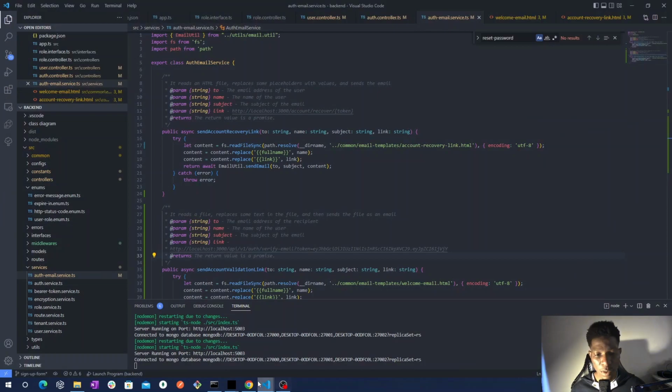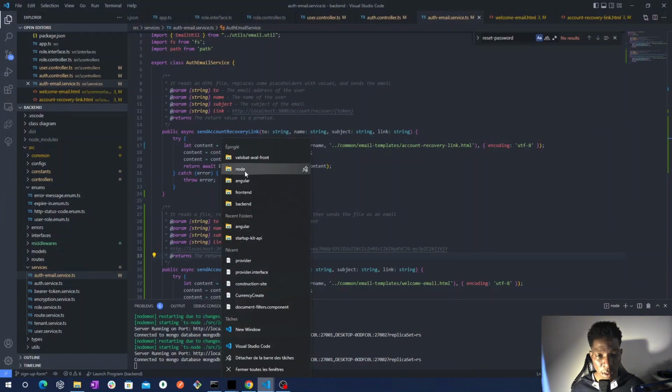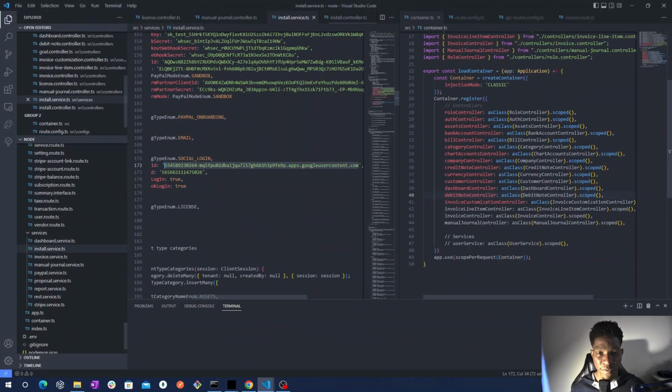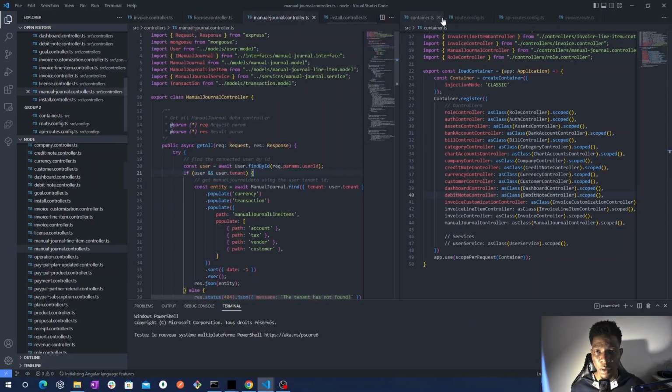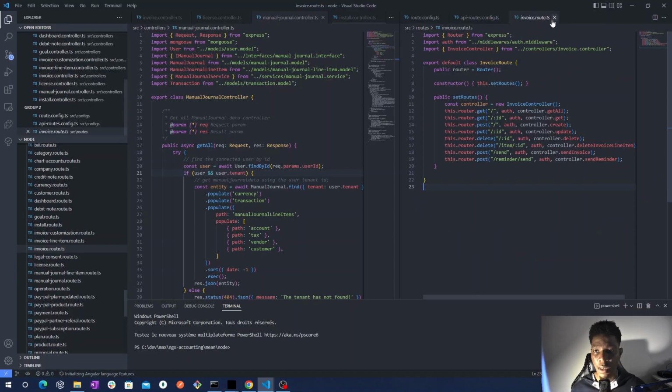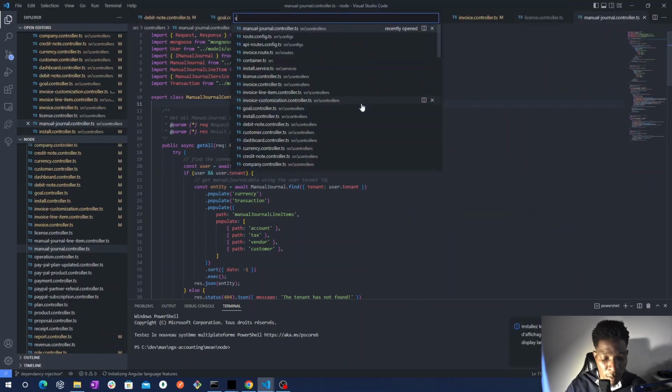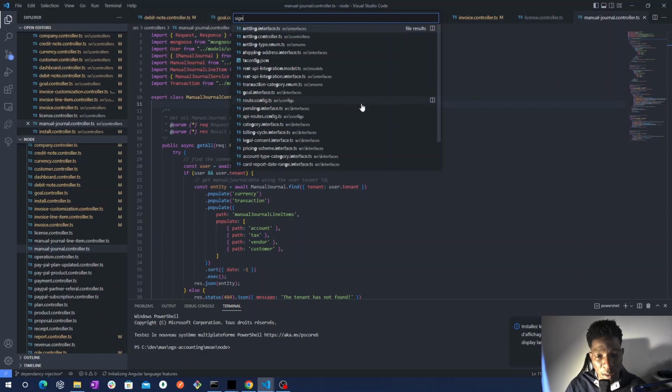Actually, I need to check something. I think we forgot about the implementation inside the backend. This is why we get this one. That's not working actually. This is wrong.